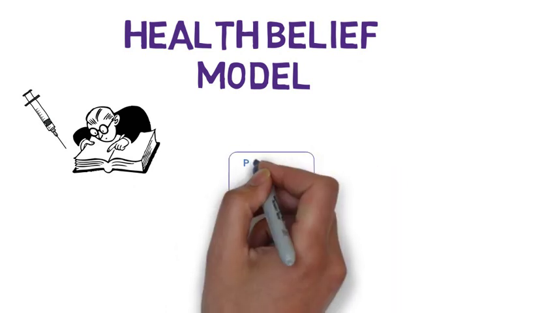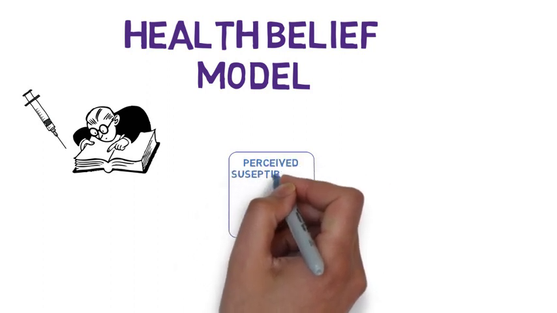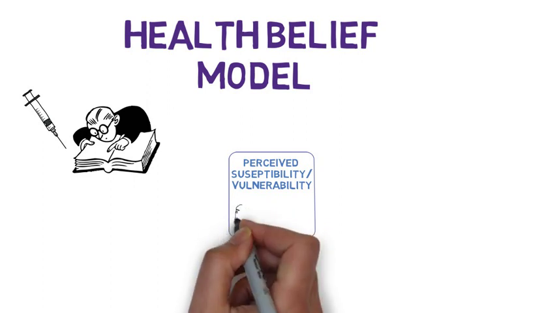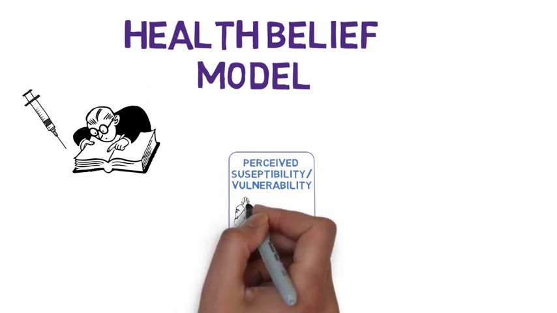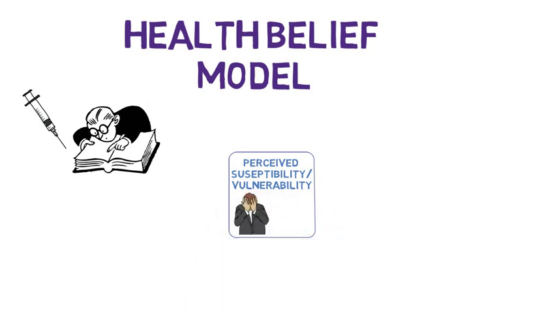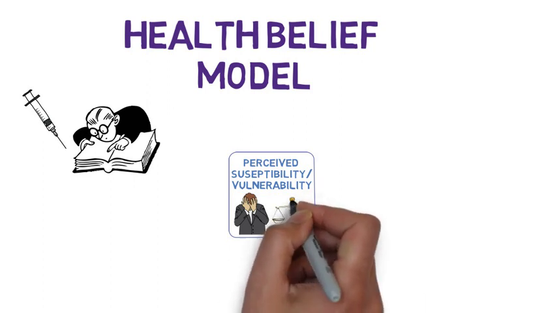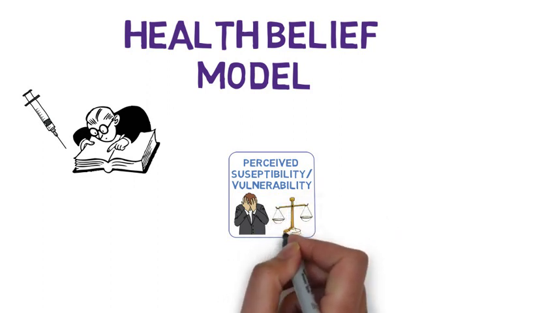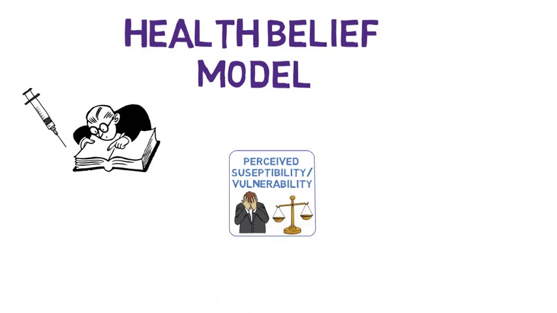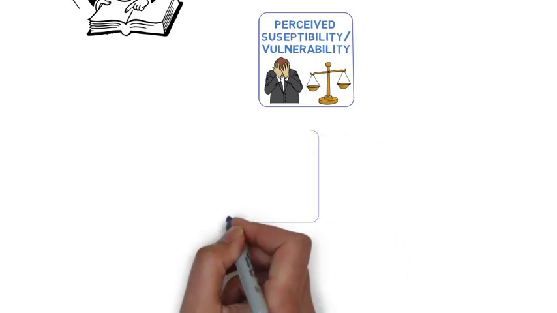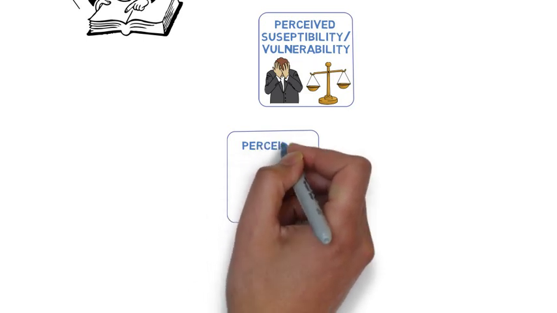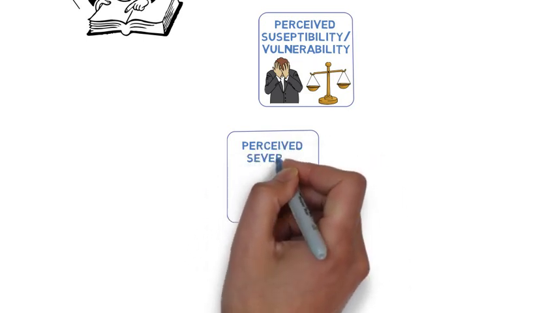The model itself is still in common use. There were previously 4 main constructs, but those have increased as more people have come to understand the health belief model and adapt it. So the first construct is perceived susceptibility, or it could be termed perceived vulnerability. That's the individual's perceived risk of contracting the disease if they were to continue doing whatever it is they're doing. So if they weren't to change their action, how likely, how susceptible are they to contract the disease?